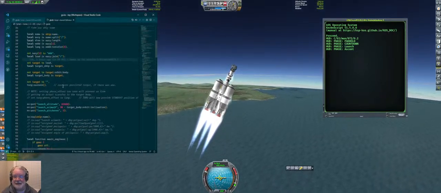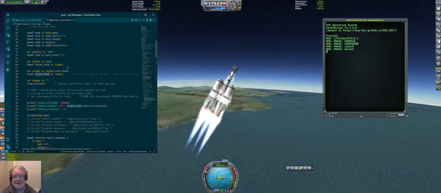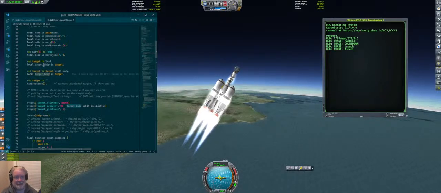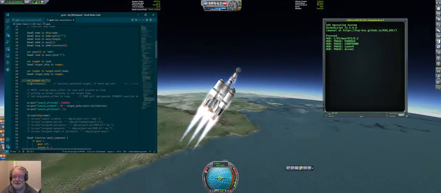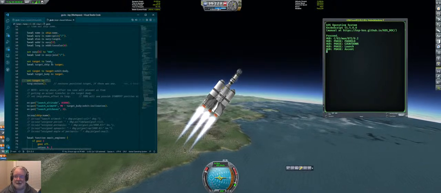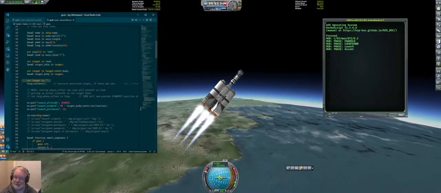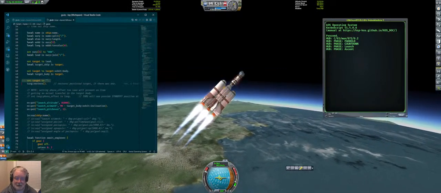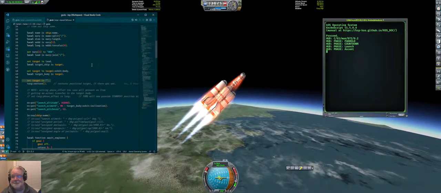So initially, I want to collect the ship and the body. So the body is going to be Mun, and the ship is going to be the lead element. So I collect those, I clear the target, and I tell the targ system to reload whatever is persisted. This way, if we reboot, we can reclaim these objects and then set our target to whatever it was set to, because during our flight, our target will be the Mun until we get into Mun orbit, and then we need to target our lead element to get into formation.